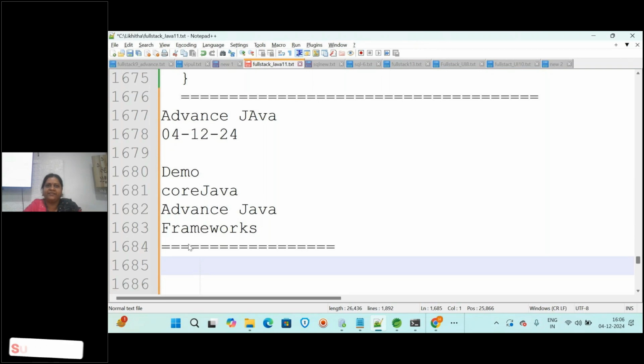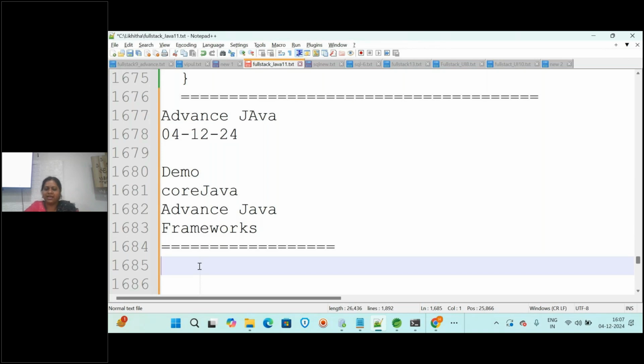Java is basically divided into Java SE, Standard Edition, Enterprise Edition, and then Mobile or Micro Edition. It is actually divided by the Java people, and according to our convenience, we divided it into core, advanced, and frameworks.